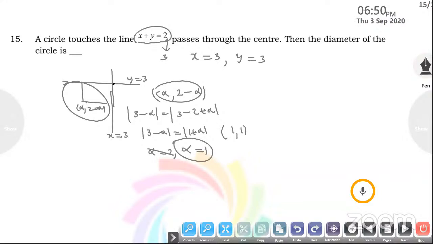But if this is (3, 3), see, (3, 3 minus alpha). Equate both. So what will we get then? Alpha is equal to 3 by 2. So the radius will become just 3. That's it, because I shifted the x and y axis. I think it was only 3. That's the thing. Then next question, integral.